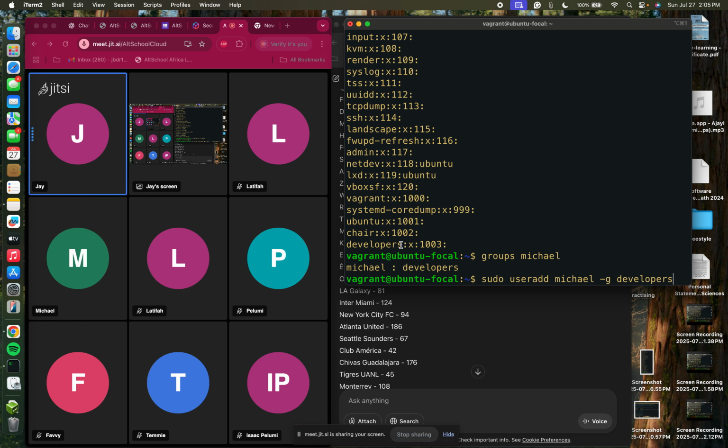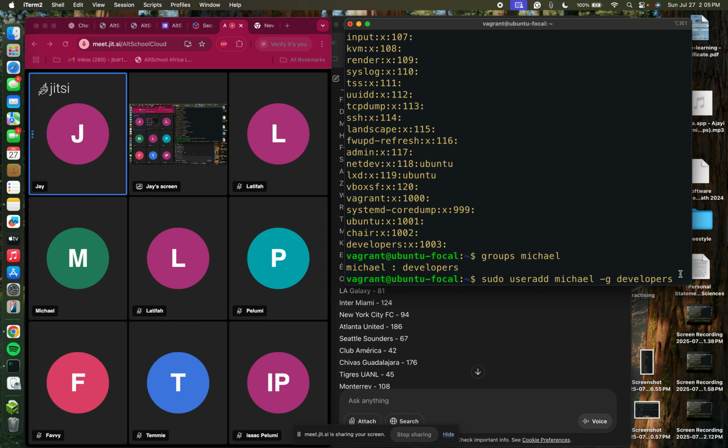Do you see that Michael did not add a new group called Michael? Unlike chair, where useradd chair created a new group called chair. Here, we did sudo useradd -g developers Michael, that is, add Michael to the group of developers. You might be wondering why you didn't see Michael here. I will show you, don't worry. But at least we've shown evidence that Michael is in the group of developers.